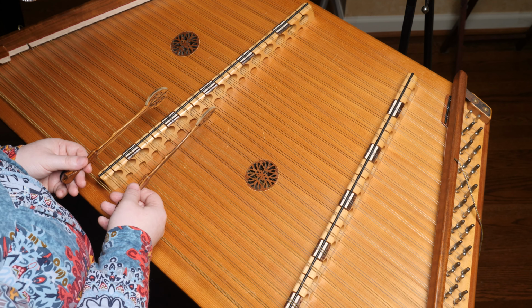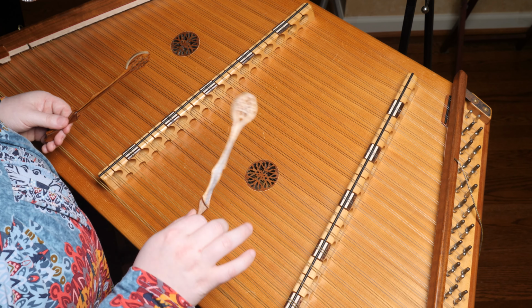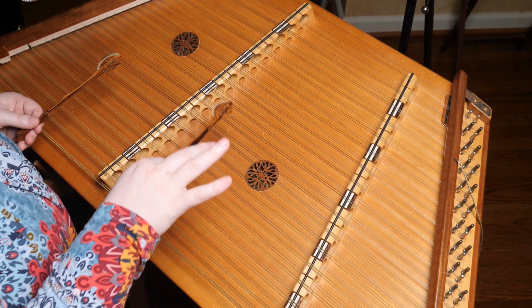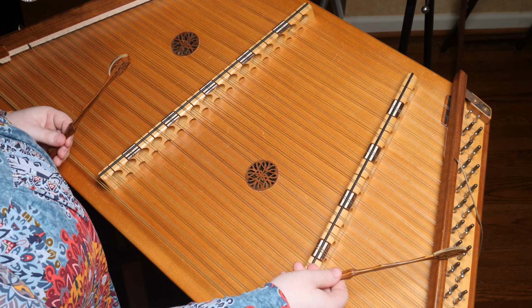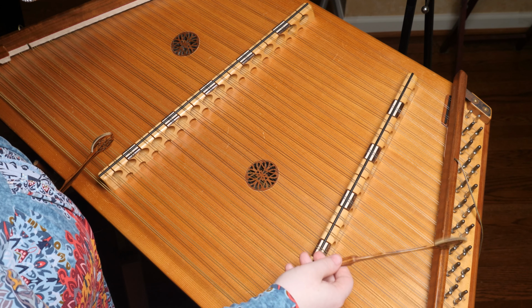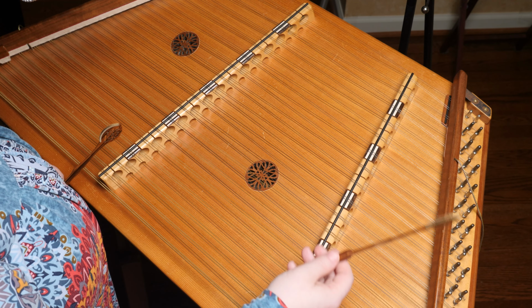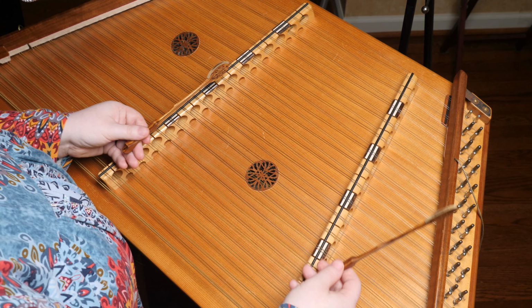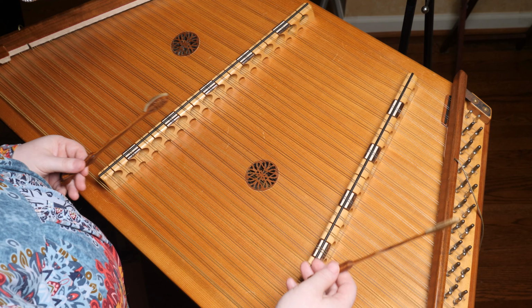That's the A part. The B part is not going to start on a downbeat. So if you're tapping along, da, da, da, da, da, da, that's your beat. So the part's gonna end. And then the B part.